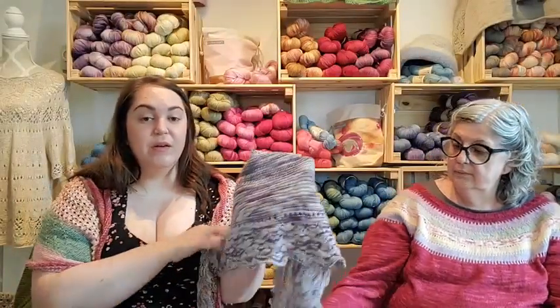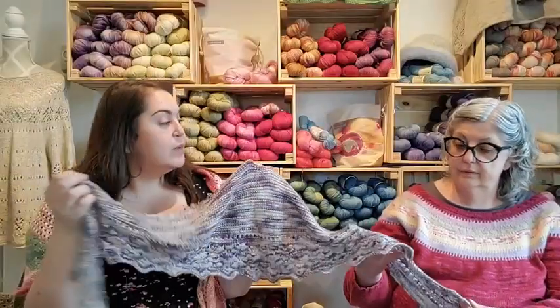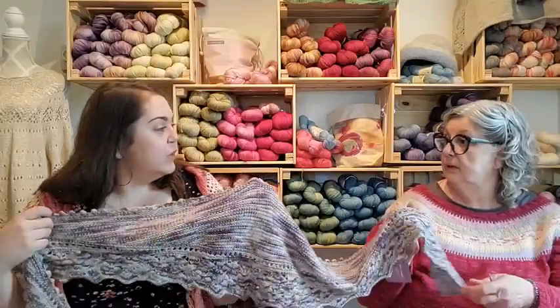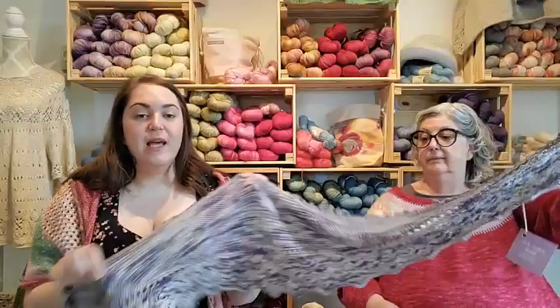Anyway, it's very, very beautiful, and it does look good in some of that hand-dyed yarn, you know, with the variation in tones. Well, this is a long time ago dyed yarn by us. I know, and that's why I'm pointing it out, because it was to help Janie with busting her stash. And I'm like, okay, well, we've got some one skein wonders, and this is one of them.